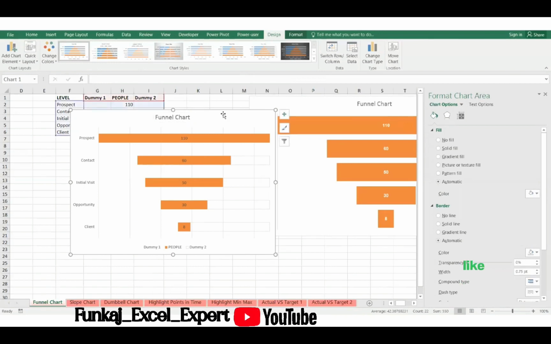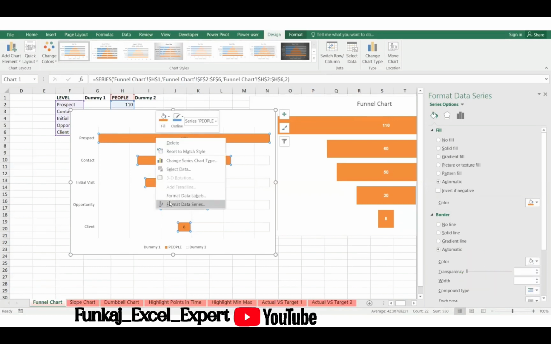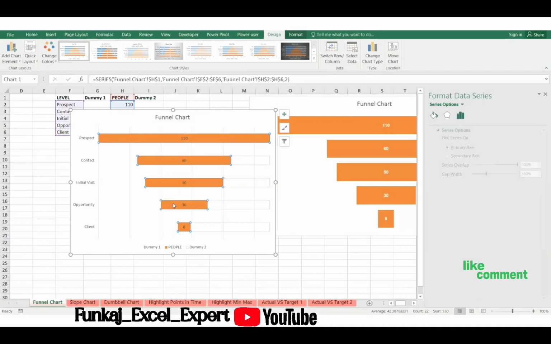And as a final touch, we can also increase the height of our bars. To increase the height of our bars to make it a bit more thick, you have to right click and format it. Remember, the solution to each and every problem of anything in your chart is in the format setting. So if you want to change the height of these bars, you have to simply click on it and right click to go to format data series. Click on it, and here you will get the option of gap width series overlap.